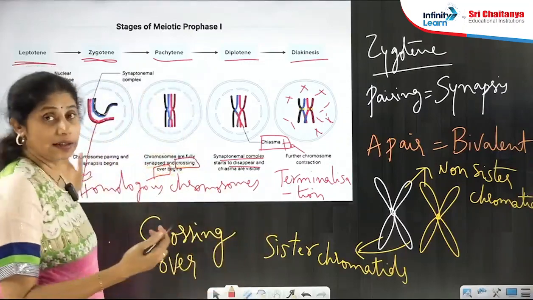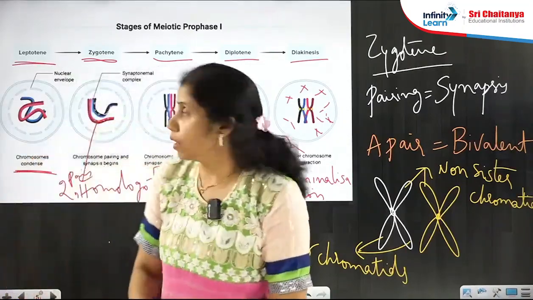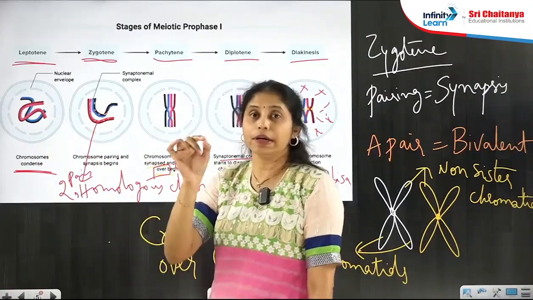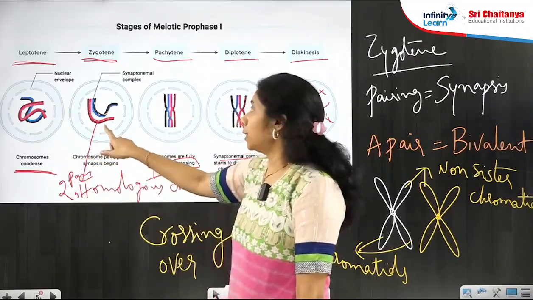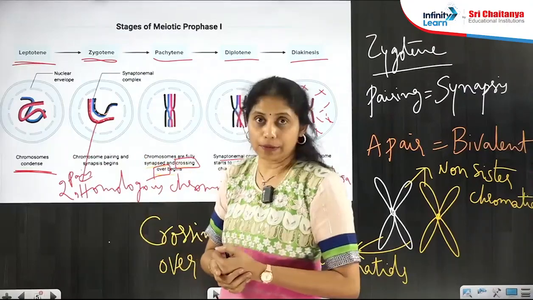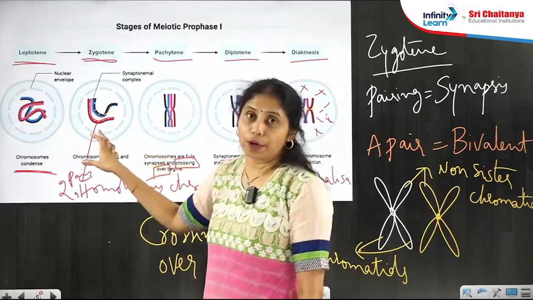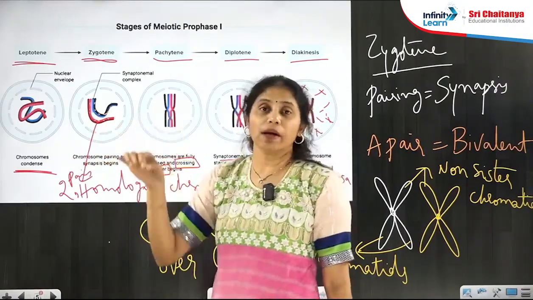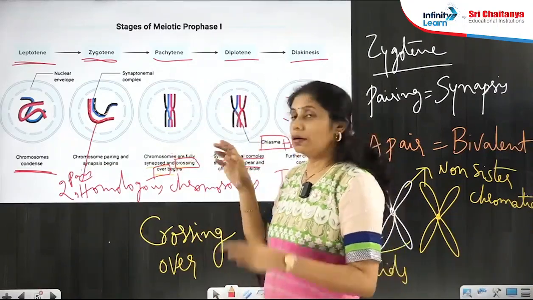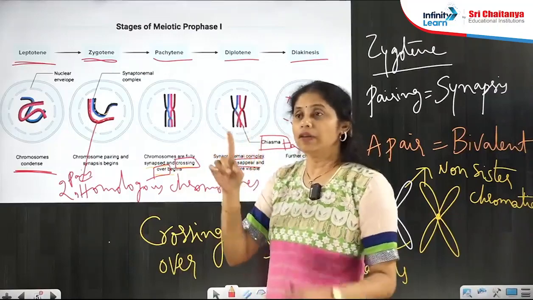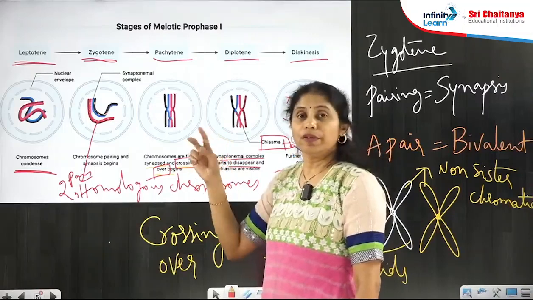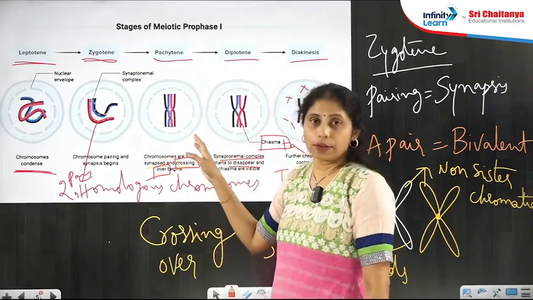So in leptotene, condensation begins and chromosomes gradually become visible under the electron microscope with beads called chromomeres. And then in zygotene, homologous chromosomes will pair up by a process called synapsis with the help of synaptonemal complex proteins. The end result will be so many bivalents will be formed. Bivalent means two homologous chromosomes. In pachytene, the two chromosomes of a bivalent will exchange their genetic material by a process called crossing over. That will happen always between the two non-sister chromatids of a bivalent.